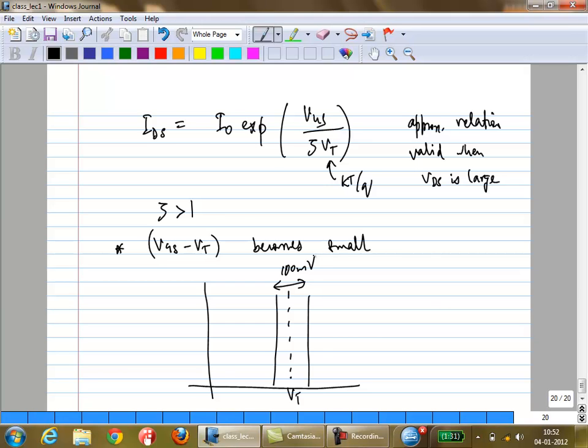And what does this cause? Let's say you have a digital circuit and you're trying to turn off a bunch of gates or some huge block. You normally try to set your voltage below VT, but it turns out your current is always flowing. Even if your VGS is much less than VT, current is still flowing in your circuit, which means you're basically burning power even though you're turning off the circuit.